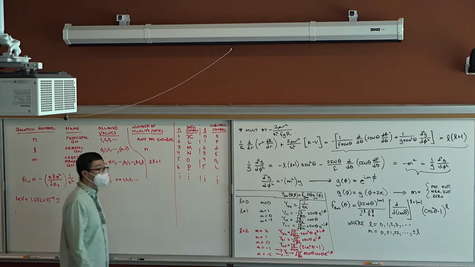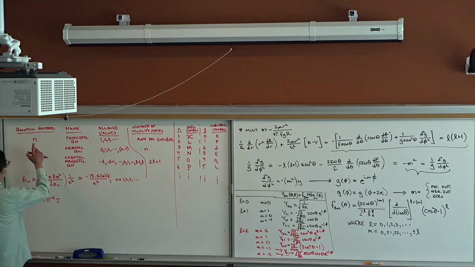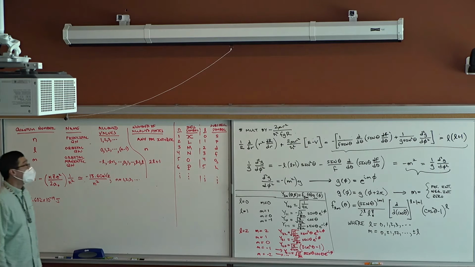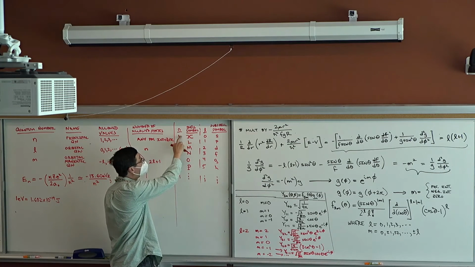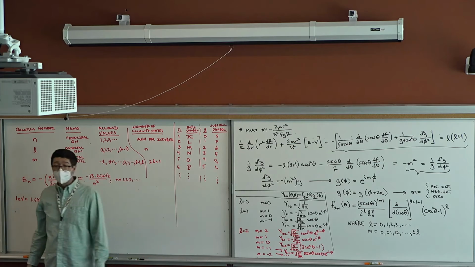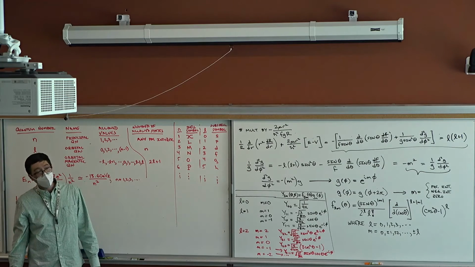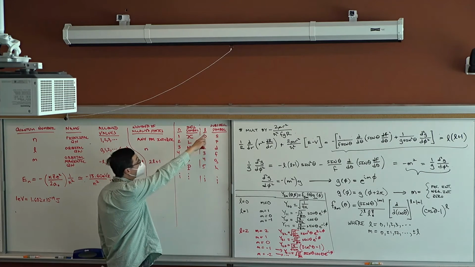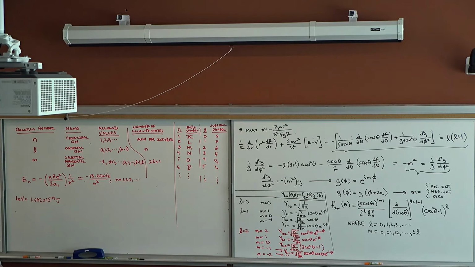To simplify our lives when we're talking about chemistry, rather than continuing to talk about N, L, and M, we'll oftentimes refer to the N equals 1 shell as capital K. The N equals 2 shell is capital L, so on and so forth. Subshells are the L numbers. So L equals 0 is s, L equals 1 is lowercase p, L equals 2 is lowercase d, L equals 3 is lowercase f, so on and so forth.